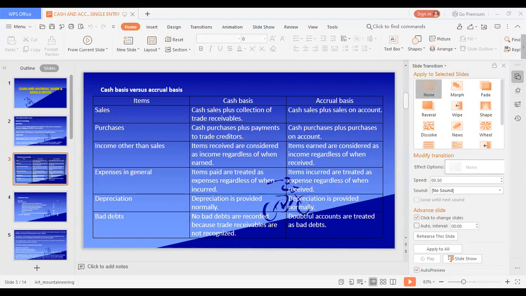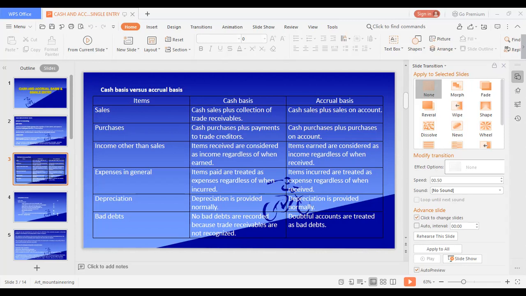15-14. So we will be able to analyze through the use of our single entry system. In other words, you do not maintain double entry. In double entry, you have debit and credit for every transaction. Now, in single entry, you do not involve a debit and a credit for every transaction, but you only list down the transactions.